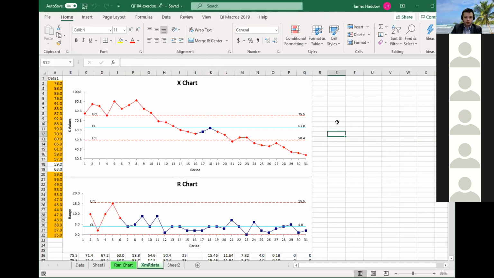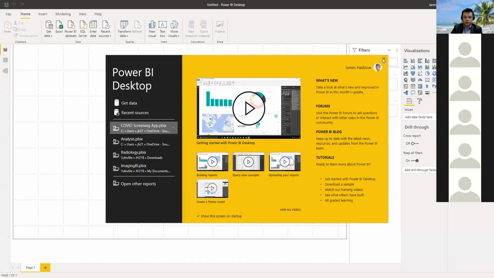Another tool that we're starting to use in the DHB is Power BI. So I will show that to you now. Power BI is quite sophisticated.